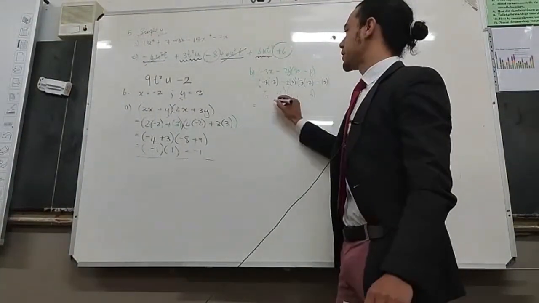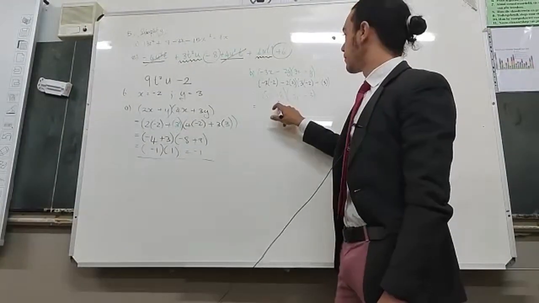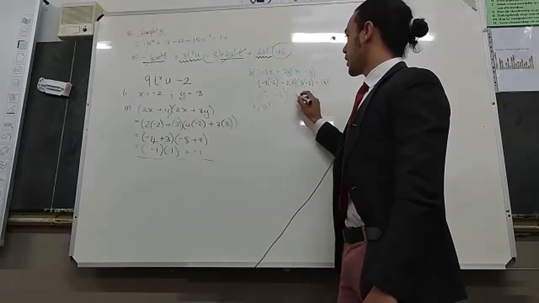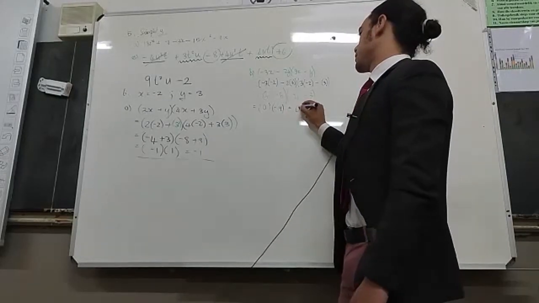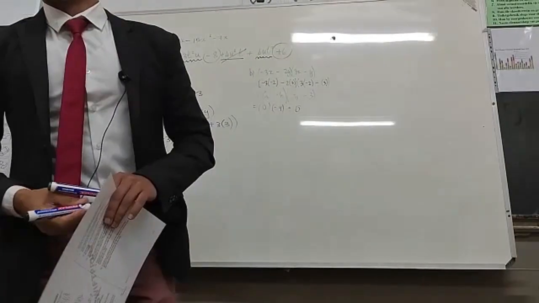3 times negative 2 is equal to negative 6. And then minus 3, it's a negative 3 right there. Okay, let's see if we can recover. So there we have 6 minus 6, the answer is 0. Then I have 0 multiplied by negative 9. But anything times 0 is equal to 0. So there's your answer right there. Good work.